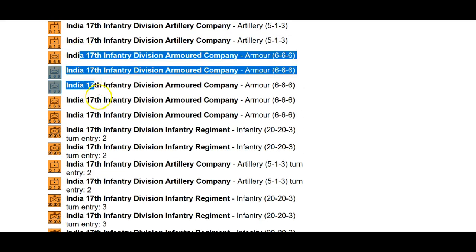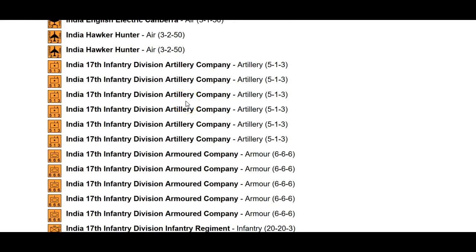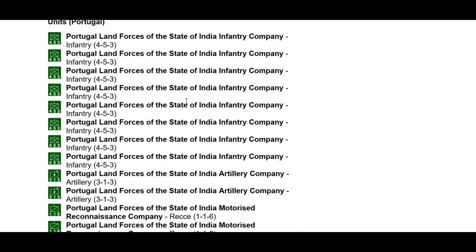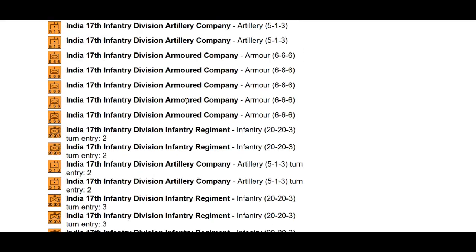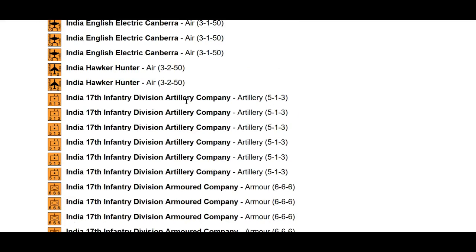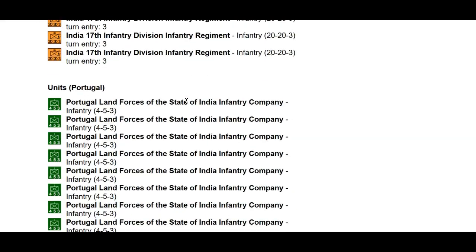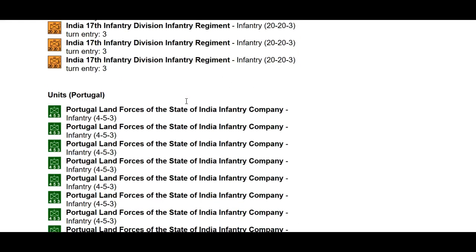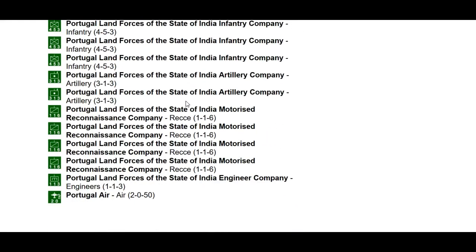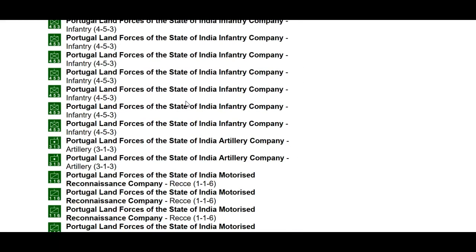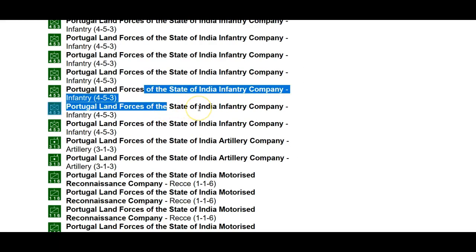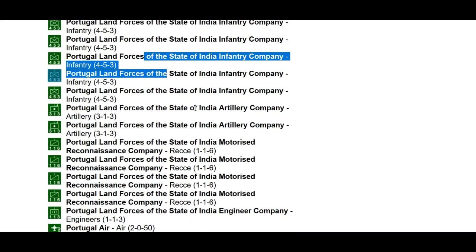And you've got the artillery, and some small armoured companies. It doesn't really say what sort of strength of armour they had. There's no armour for the Portuguese because it doesn't say they had any, although there are references to India bombing particular locations because they were told where the Portuguese heavy tanks were. They only had about 5,000 troops, basically eight companies. What we don't have here are the police force. They had about 1,000 police, which would be about 5 companies' worth, but I haven't put them in.